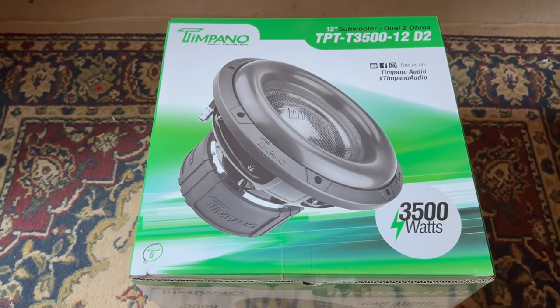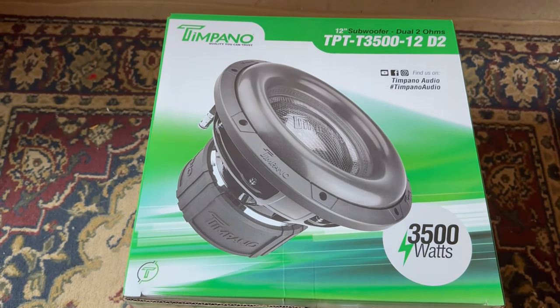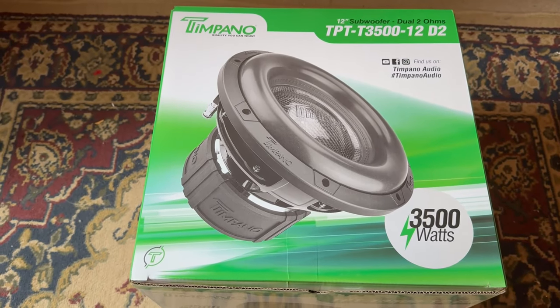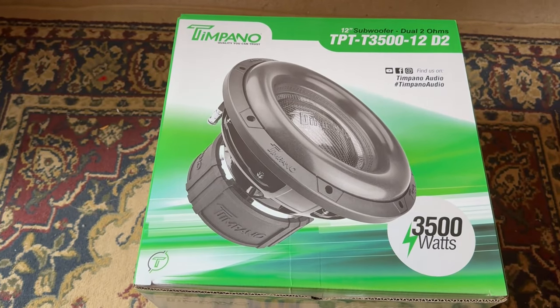All right, guys, with that out of the way, let's get into the unboxing of the Timpano Audio subwoofer. This is the biggest one they actually make, well, except the 15 inch, but this is the biggest model they make. So let's get into it.